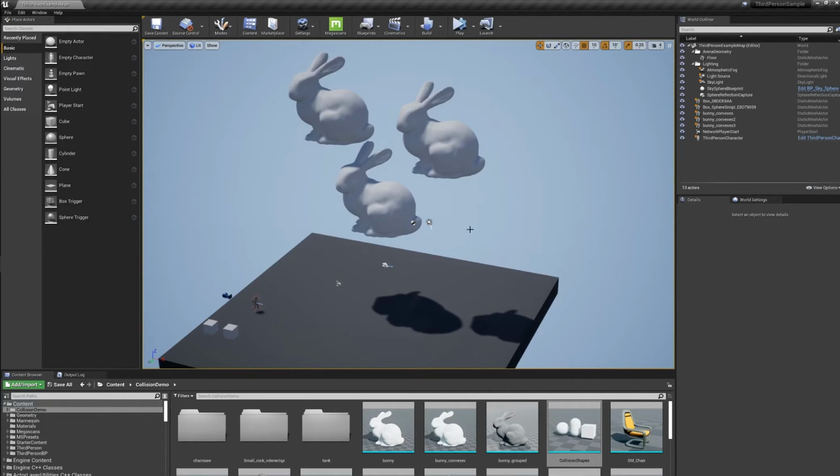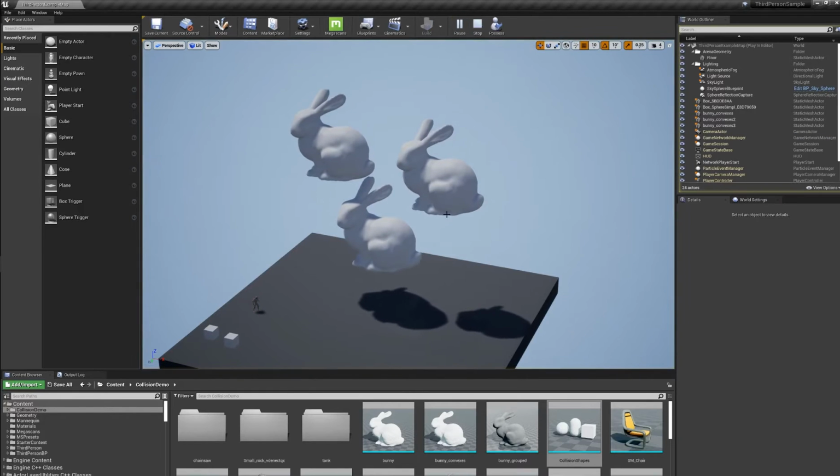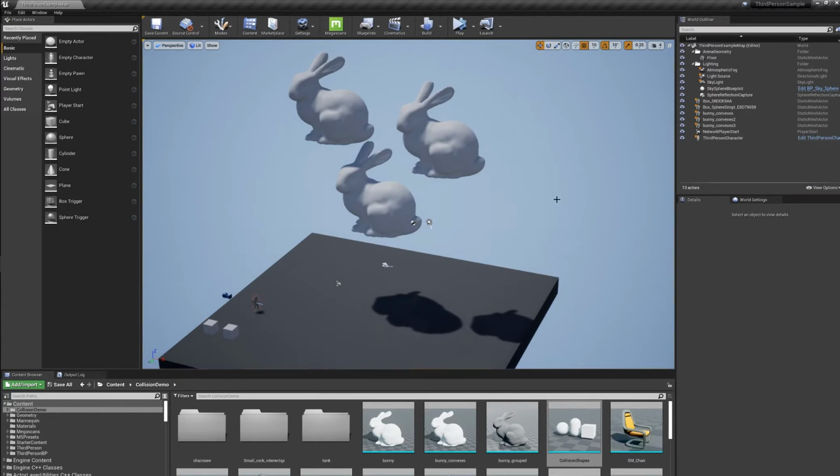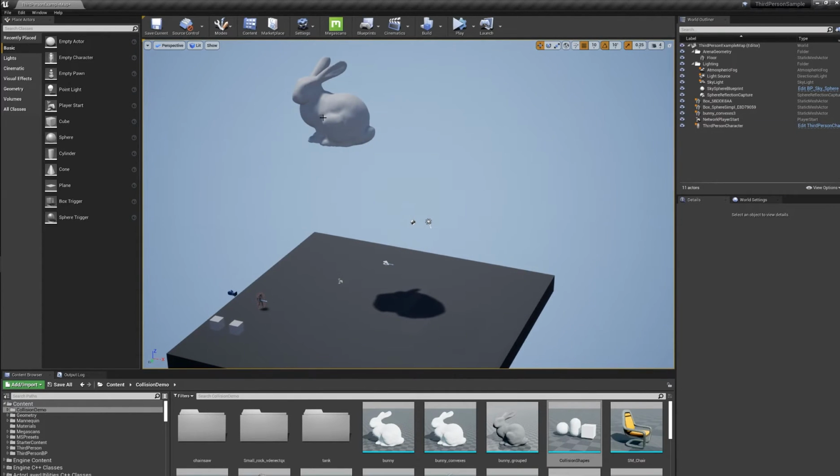But the result of this tutorial is you'll be able to import a static mesh asset, like these bunnies that don't have any collision geometry, and author collision geometry using in-editor tools so that you can do physics simulations of them, like I'm playing right now. They'll collide with each other and have reasonable collision shapes. So let's start. Let's get rid of these bunnies now that I showed you that part.